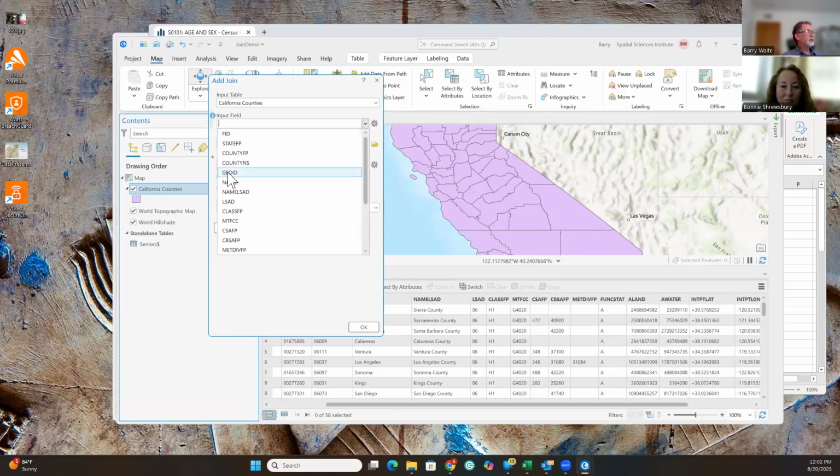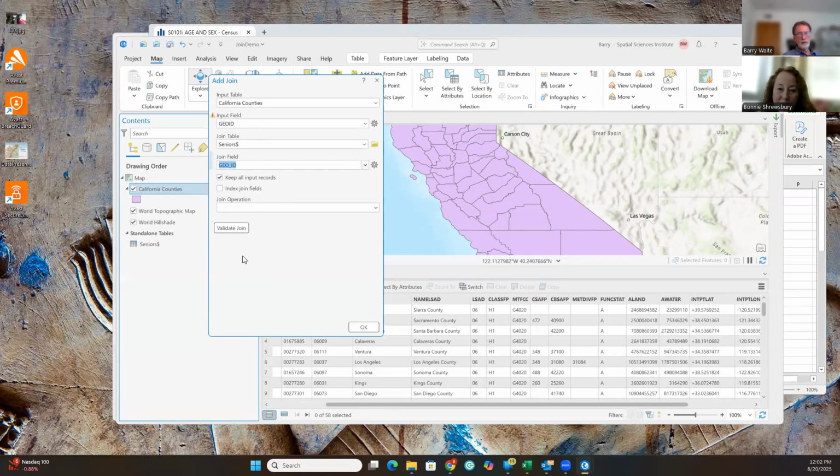I'm going to say GeoID, and also a GeoID. It looks a little different here, right? Your geo ID may be numeric, but you can't have a numeric and a text field match each other. So you either have to turn one into the other, because they have to be both text or both numeric.